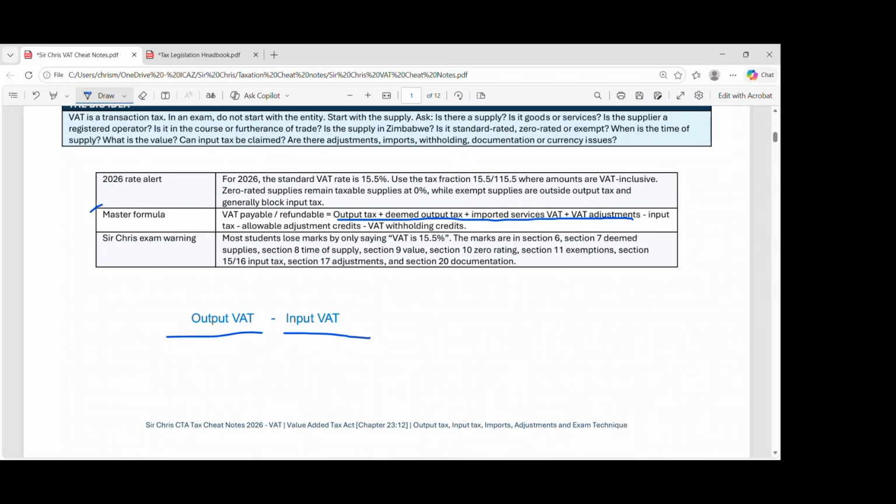So to answer the question, were we charged? Were we charged? We first check the registration status of the supplier. Next question: do we want to use the goods to make taxable supplies? That's how you build your solution. If I want to use the goods to make taxable supplies, then I tick it off. Then still on section 16, beyond where we charged: do you want to use the goods to make taxable supplies?